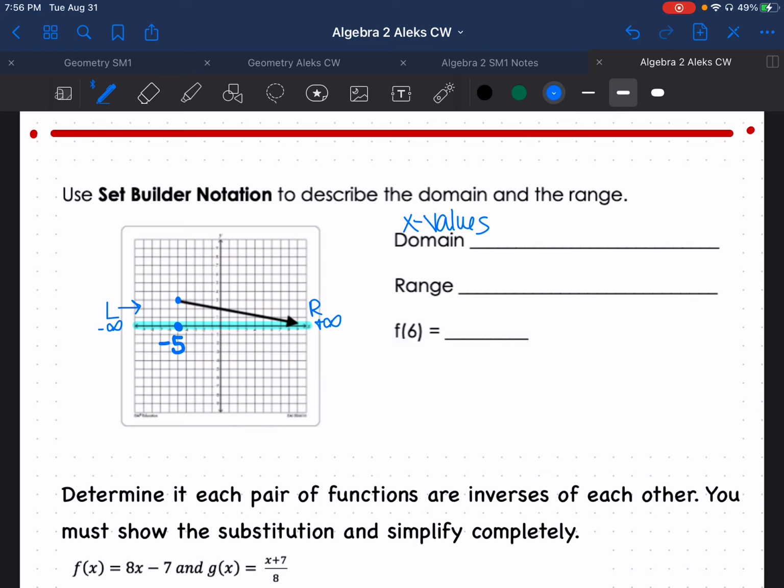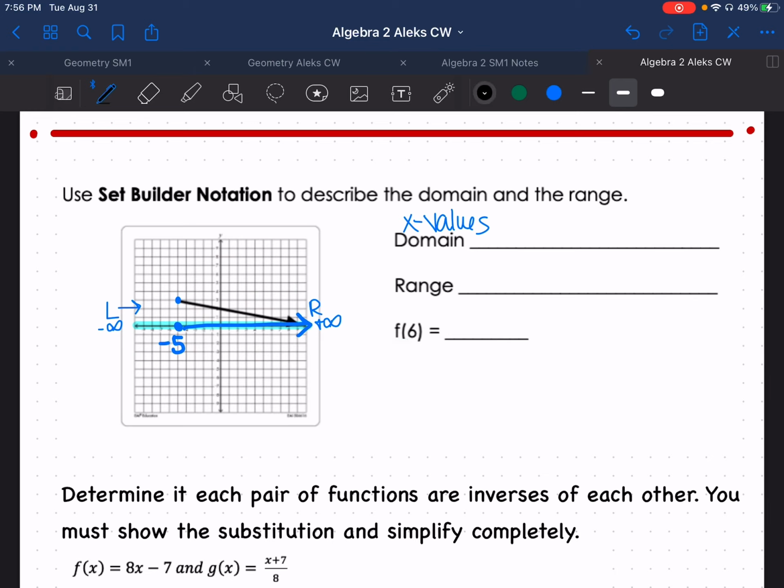I can see that the graph is heading in this direction. So from that point, it would go just like this. It's never stopping. The graph is never stopping. So my graph would simply do this along the x-axis.